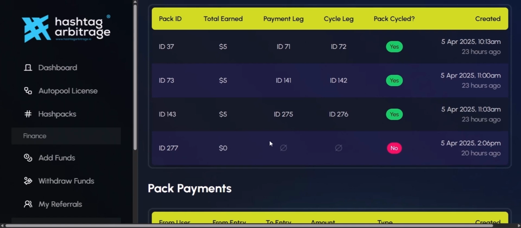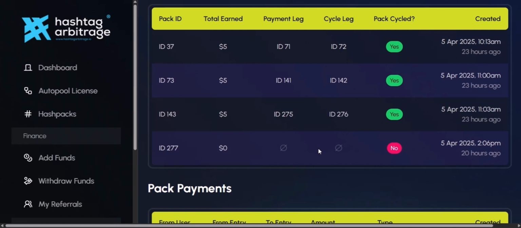So now I don't know the next IDs that are going to cycle me, but the moment people are activating their Autopool, in which part of their payments is allocated to the Autopool or secures their entry in the Autopool network, it will help them also earn just like I am earning over here. Those folks that are coming in contributing for their Lancers activation also help in the rewards or earnings paid in the Autopool network. So this is how it works, guys.